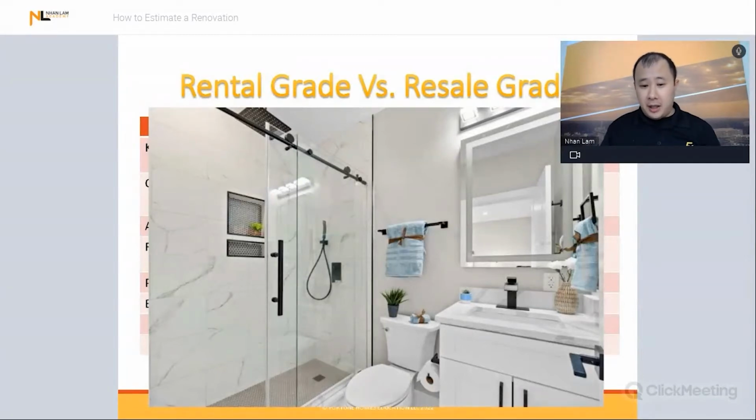You'll see a very nice vanity with a nice countertop. All right, upgraded mirrors, upgraded lighting fixtures, and you see there's a rain shower head on top. It's not against the wall, but it's a rain shower head. It doesn't cost much to do, but it looks more fancy and more high end. And then you have a glass shower door as well to blend in. So very nice. And you notice the very finer details.